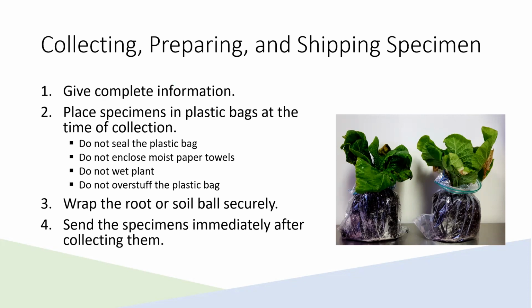Do not overstuff the plastic bag. So one plastic for one sample. Wrap the root or the soil ball securely, but not the leaf. So this is the option. You can also take the sample that includes the plant. So also the plant you put in the laboratory to make sure the population of the pathogen does not decrease rapidly, because they still have a living host there.